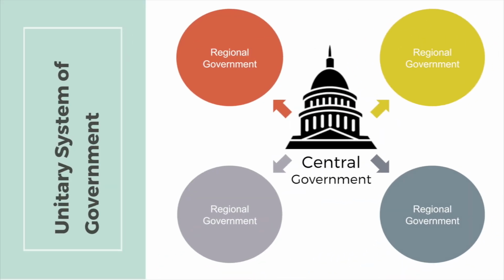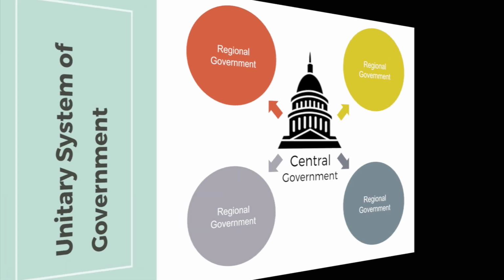The United Kingdom has what we would call a unitary system of government. A unitary state is one in which power is concentrated at the national level of government. In our course, the United Kingdom, China, and Iran are examples of unitary states. To be sure, all of these countries have regional or local governments, but these local governments only have those powers that are delegated to them by the central government.